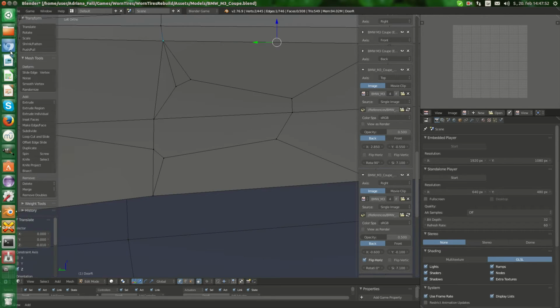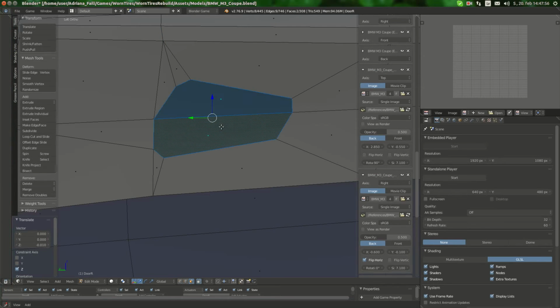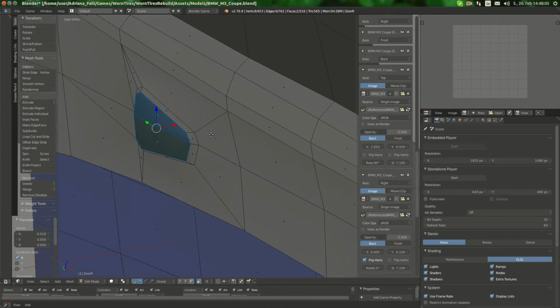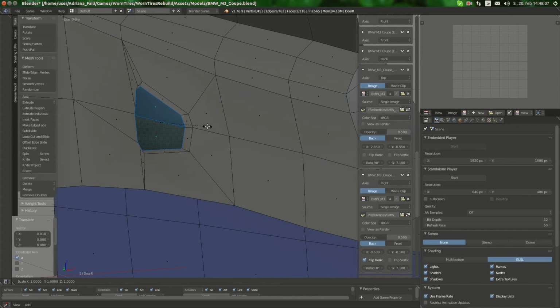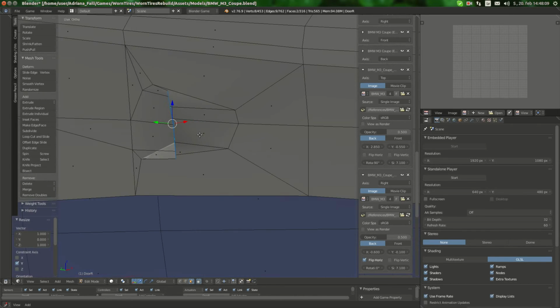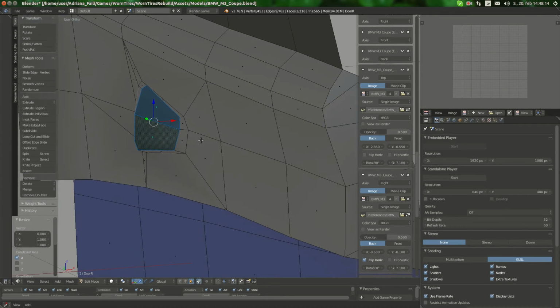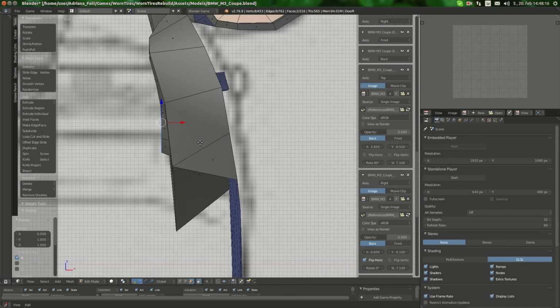We have this shape here now, and what we're gonna do is grab those both and press E, scale. Scale down, maybe even more, and drag it out. And press S Y 0 and S X 0 only.